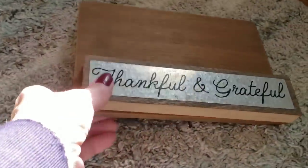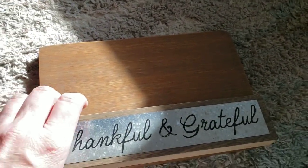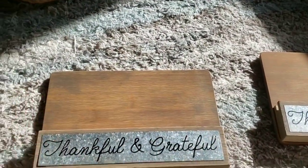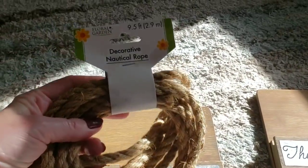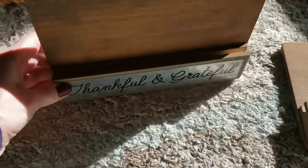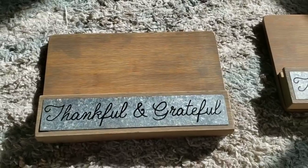Now I made two of them, so I'm going to do a couple of examples for you, and then I'm going to glue all this stuff down to one to show you. Also, what's going to be nice is if you want to hang it, you can use some of the decorative rope, or you'll be able to just place it up like that. So let's start gluing.